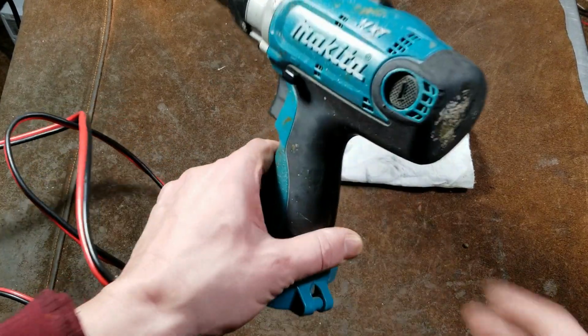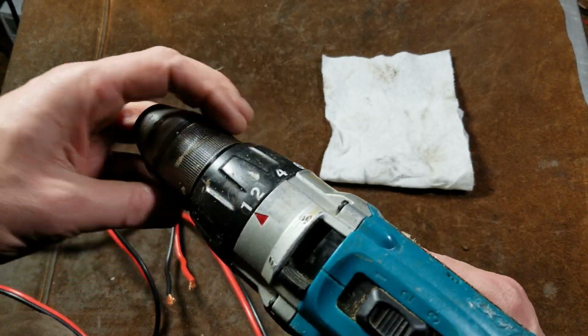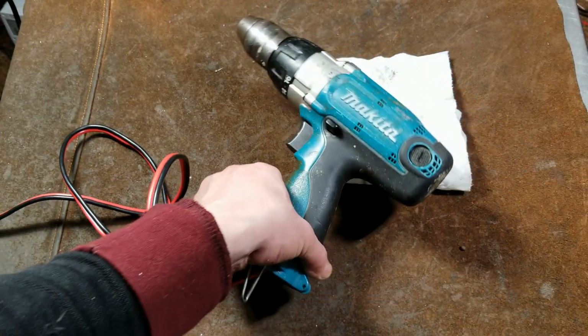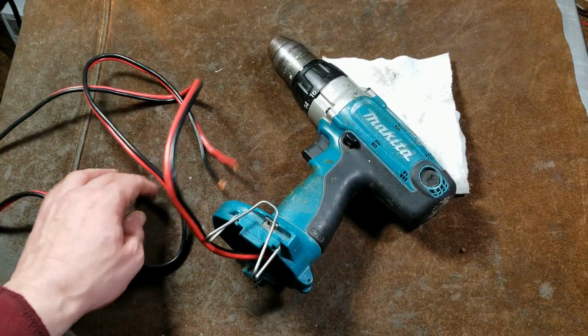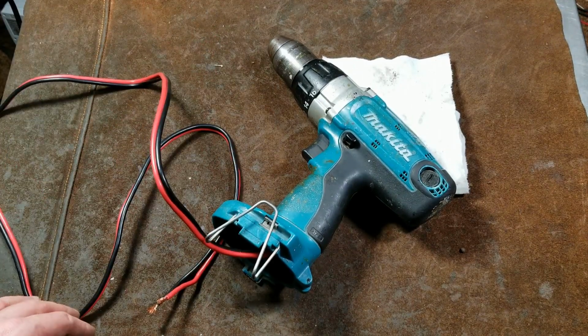And I forgot to demonstrate, but after it all got up and running, I could tighten down the chuck and hold on to it and get it to go back into overload, so it just wouldn't have been a good demonstration at all. And I even dug up this 10 gauge wire to deal with it.